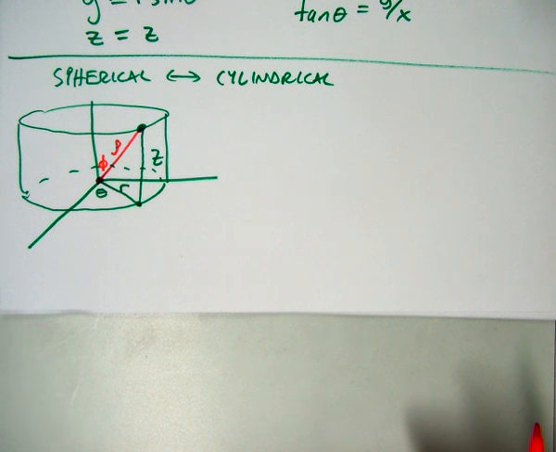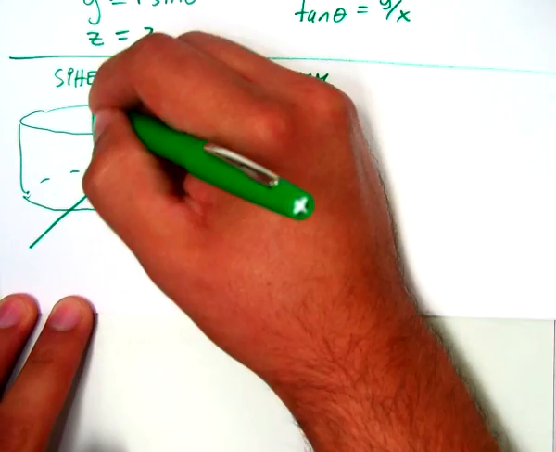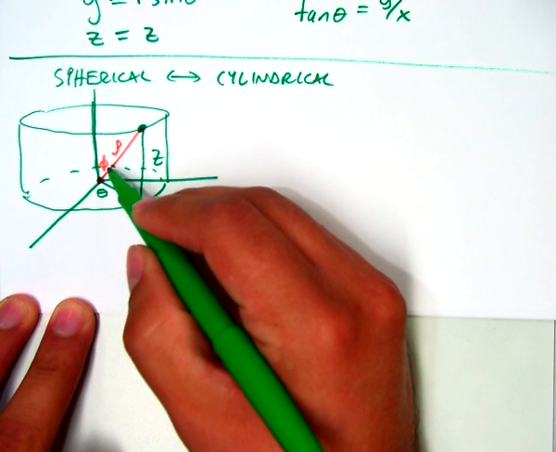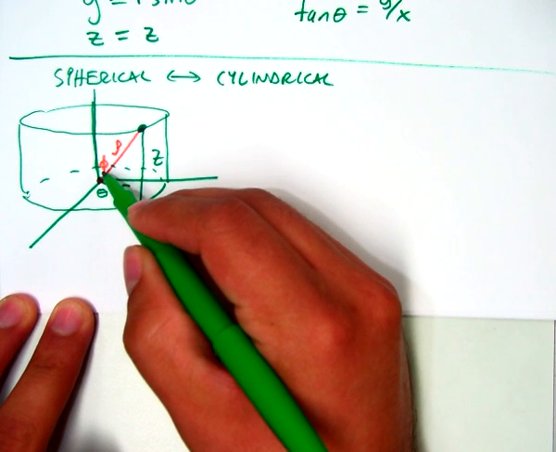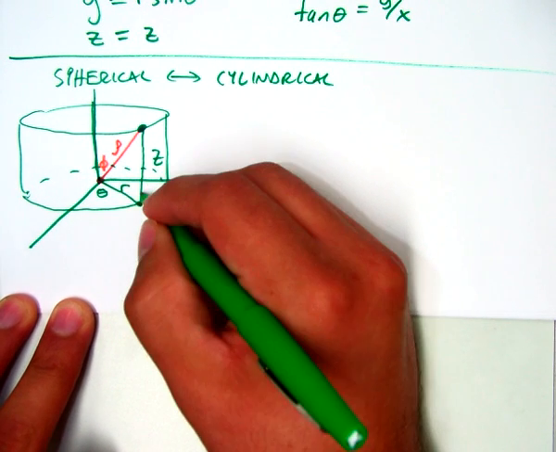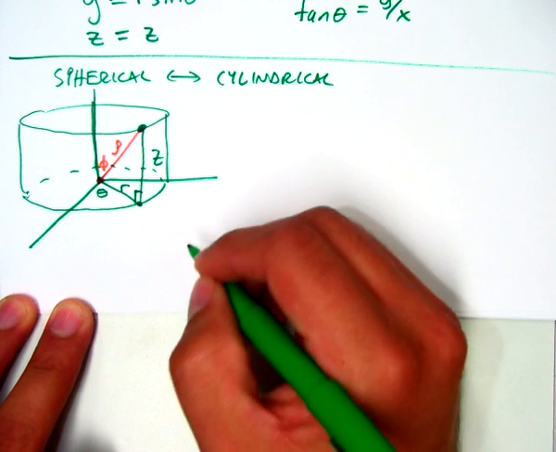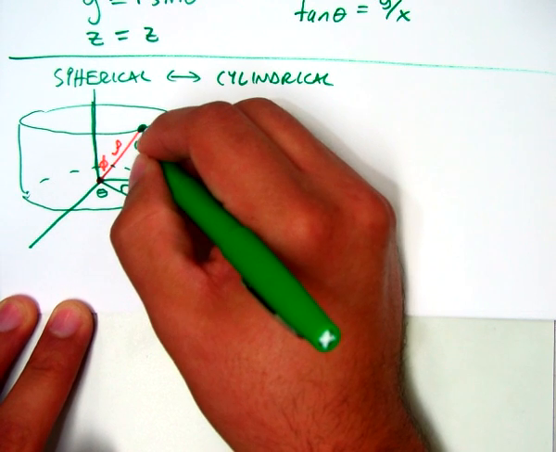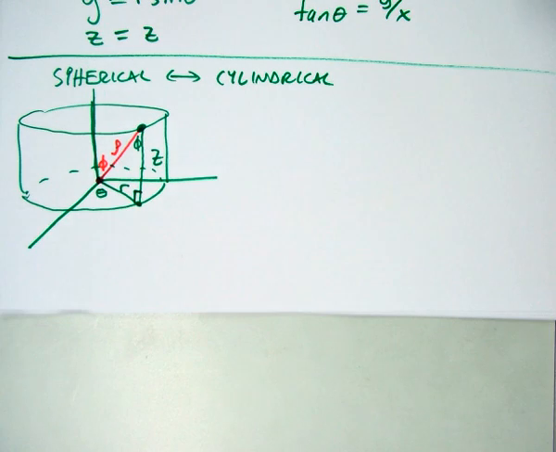Okay, so those are all the variables that we need to figure out a good way to convert back and forth between these. And you know what? This will help when we start coming up with the relationships here. This angle here, phi, where is it in this right triangle? So it's also here, right? Alternate interior angles, if you will.